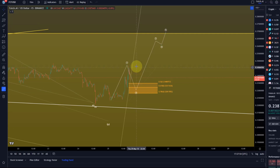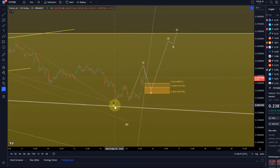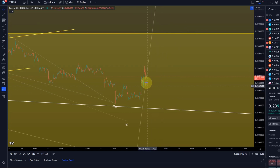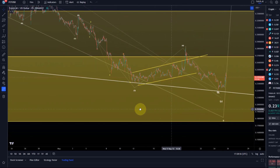We need to see if wave two support can hold and then it rallies above the wave one high at 24.6 cents — then it has good chances of having found a low. But if you zoom out, this is not enough price action to say it has bottomed. Three waves in A, wave B to the downside, and five waves in C — ABC — so it's not reliable at this stage. I'm just giving you this support level so you can observe it. On the 15-minute timeframe this is not reliable, but if it holds and breaks above 24.6–24.7 cents and sustains there, then it could rally. Just be careful — taking the context into account, this looks like a three-wave move up overall, so it's worth observing but not super reliable.